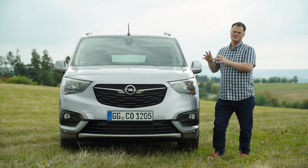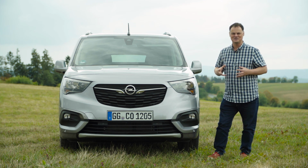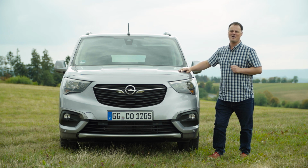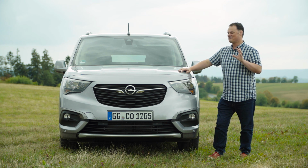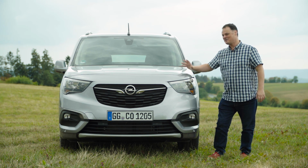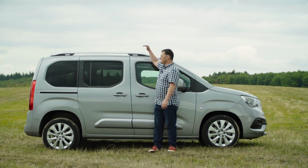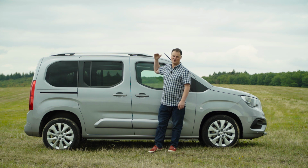The key behind the design of any commercial vehicle is that you have to be able to maximize the space you have available to you in order to deliver the most efficient package that's possible. And I think if you take a good look at this car from the front, and come on, take a good solid dose of it's not a Ferrari, I think you're going to have to agree they've not done a bad job here. The Combo is 4 meters 4 or 14 feet 5 inches in length. And as far as the height goes, 5'11" or about 180. That's just a touch taller than I am.